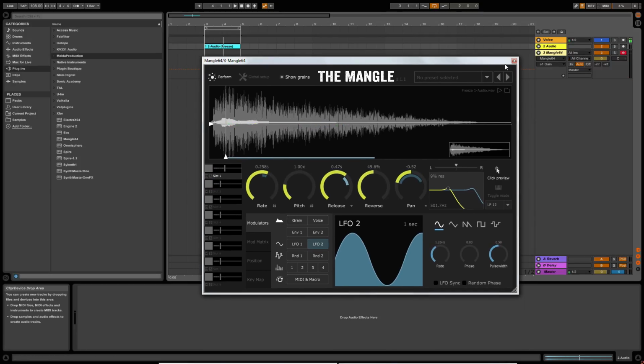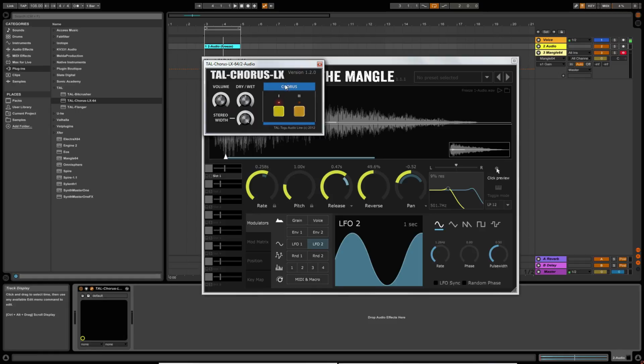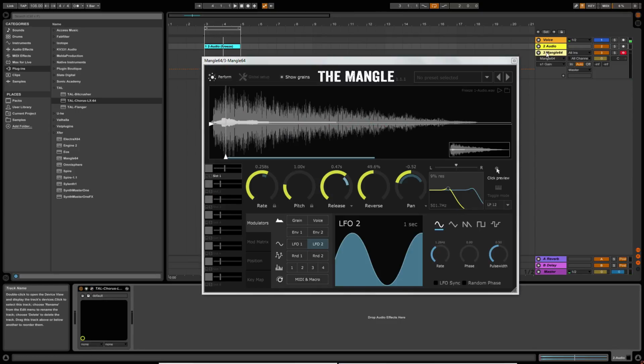Okay, let's add some effects now. I think because this is a guitar sound, it might be a good idea to try and use some chorus. So I'll use the same chorus as I used before, the tonal chorus, because it does sound nice. Probably not too much, just a little bit. Let's have a listen to that. It would help if I put it on the right channel, wouldn't it?